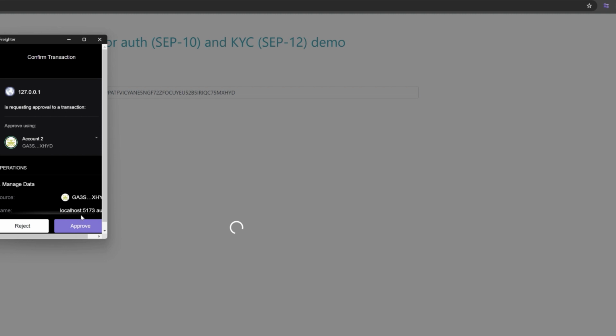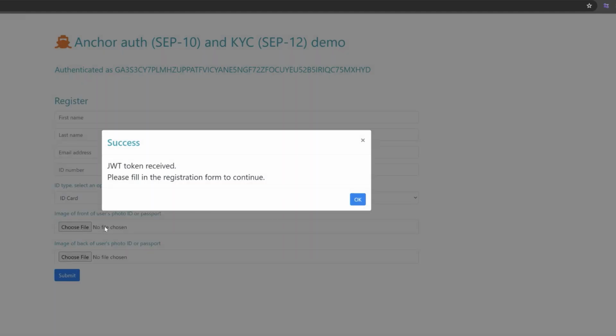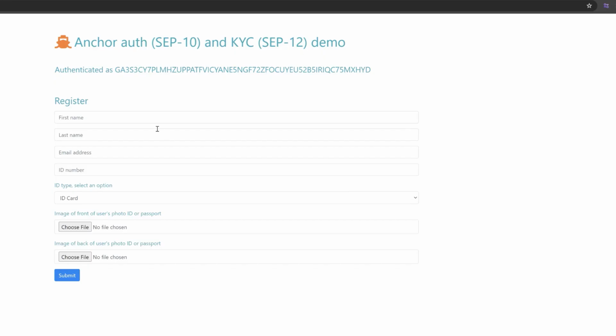To prove that the account belongs to him, he needs to sign a Stellar authentication transaction received from the anchor. If valid, the server returns an authentication token, a so-called JWT token that the Stellar client can use in the Know Your Customer process to authenticate the user. This whole SEP-10 process is covered by our SDK. Next, let's register as defined by SEP-12 and SEP-9.